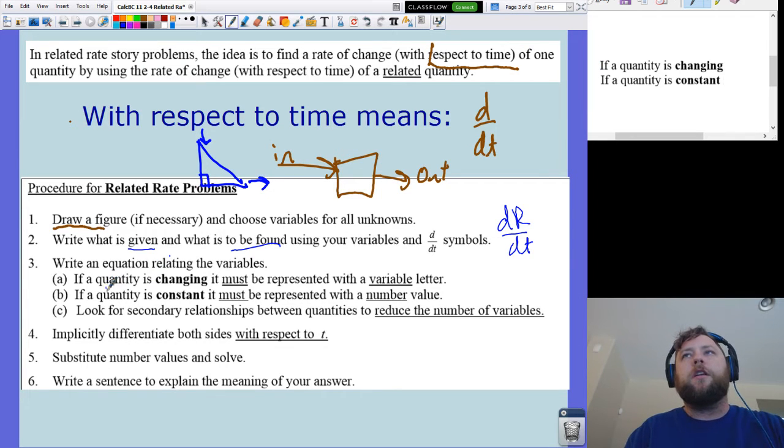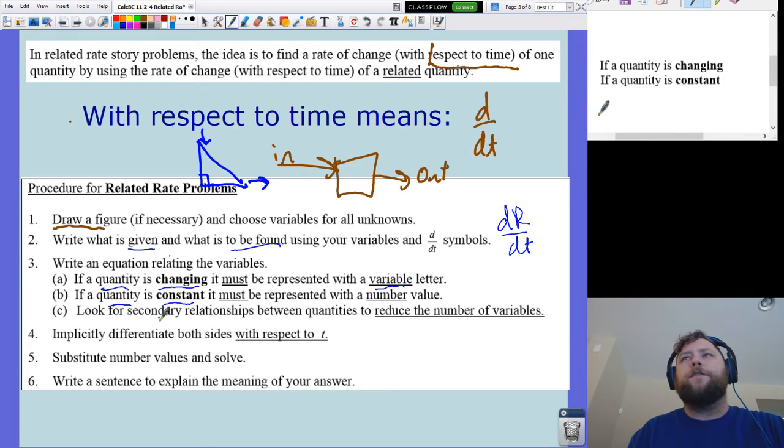Two hints that I think are really good. When you're writing equations out relating those variables, think about which quantities are changing and which are constant. If it's changing, it's going to be represented by a variable. If you read the problem, do you think that number is changing? Like if the top of a ladder is moving down the side of the wall, the length of the ladder is not going to change, but where the top is will change. Or if a boat is moving, the distance between things might change. If it's a constant, it must be represented by a number. Things that are constant are going to be numbers, and things that change are going to be variables. So always think, is that a number or a variable? And sometimes you have to figure out what the number is; it's not explicitly told to you.